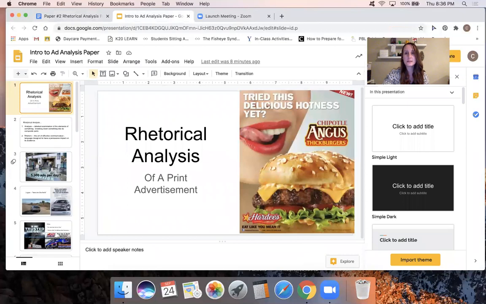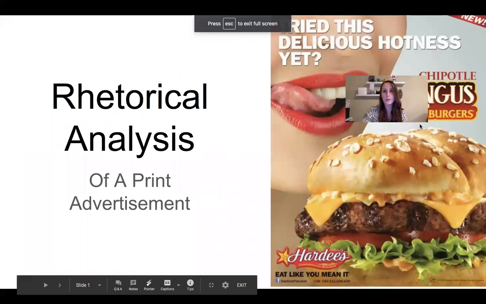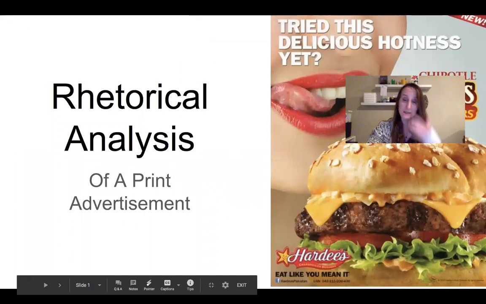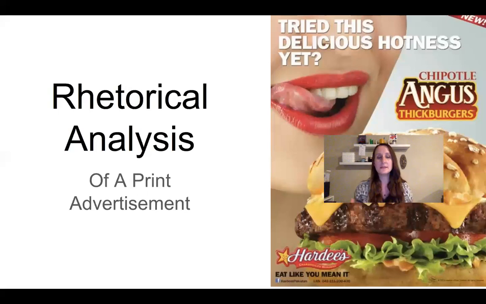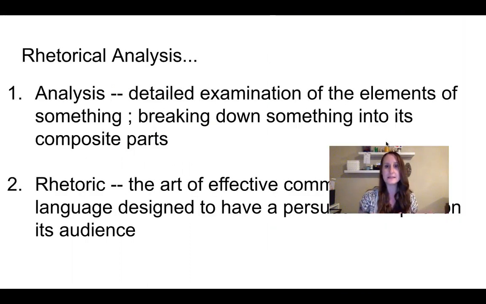And then let's go ahead and talk about the concept of rhetorical analysis and why we are analyzing advertisements. First of all, this is going to be an analysis of a print advertisement, so basically an ad that would appear in a magazine. To review, analysis is a detailed examination of the different parts of something. So you will have an overall thesis, and then throughout your paper, anytime you're doing any type of rhetorical analysis, you're going to be talking about the little details of the thing and how all those details are working together to achieve the overall purpose.